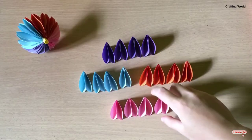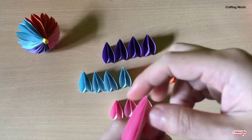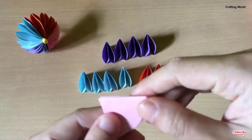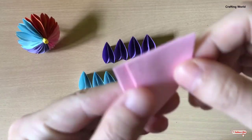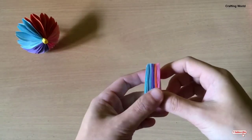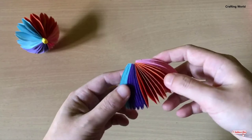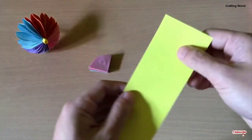Now the next thing, you can see here, you need to glue here and glue this side, and you need to keep pasting in a similar manner, and you keep pasting all the colors one by one in this manner. After gluing all the petals, you can see here, it's almost complete now. This last portion left, we'll keep aside.